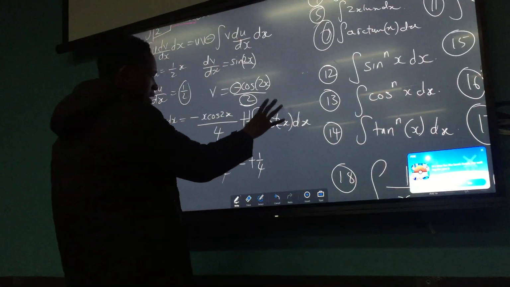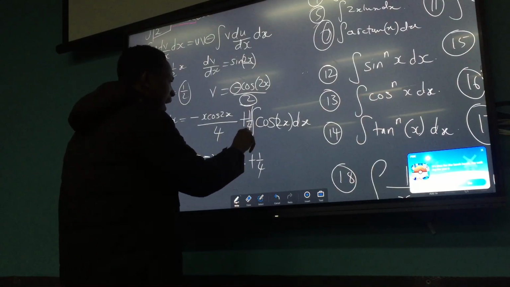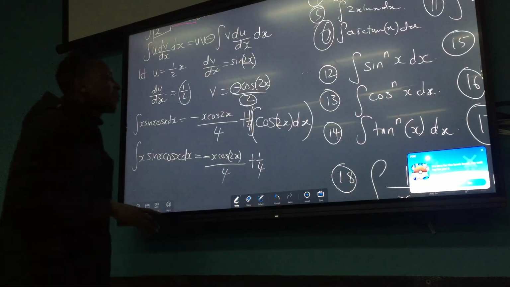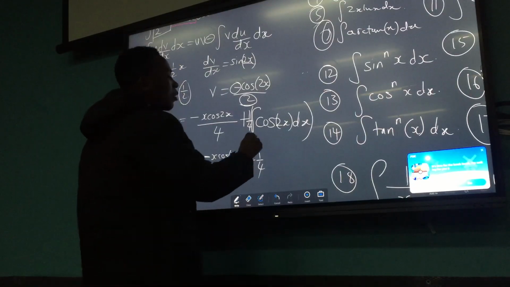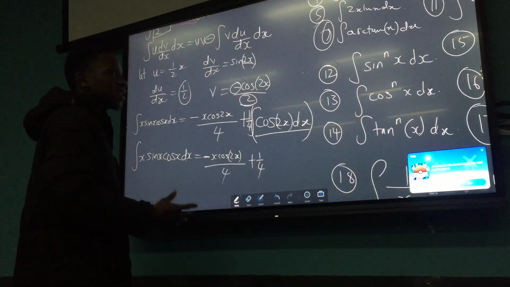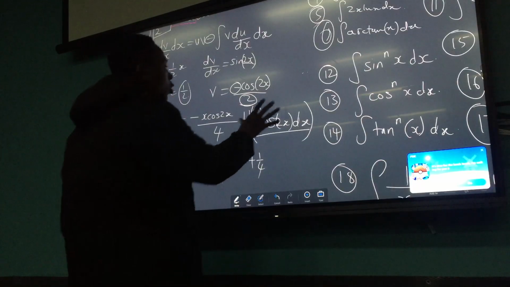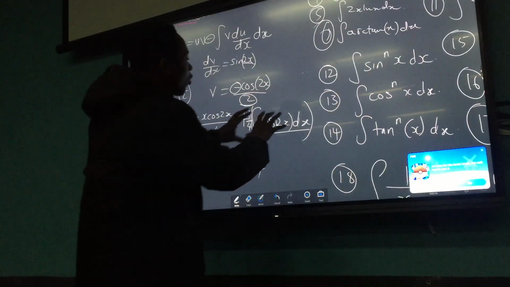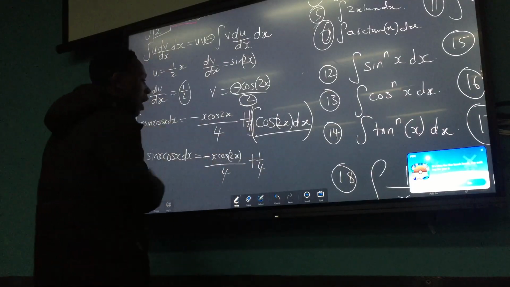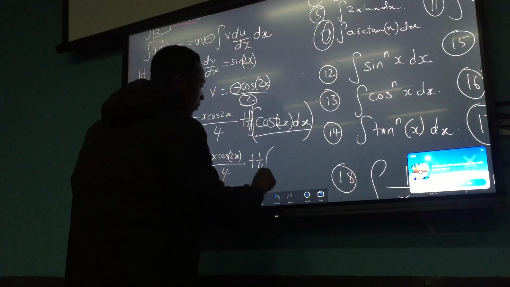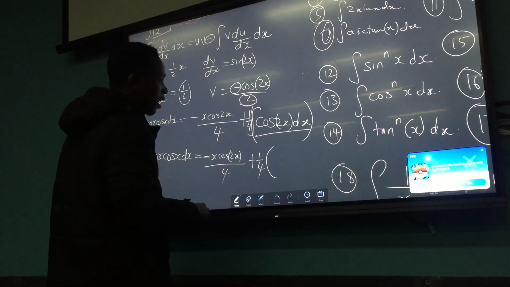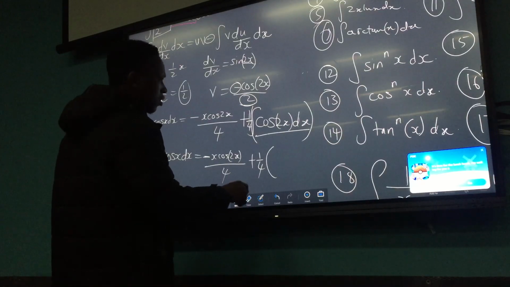Now I have this integral, right? I can put a bracket here. Why am I putting this bracket? So that it reminds me that what I'm actually looking for is the solution of this integral. I cannot have an integral inside the solution. So I want to have a solution of this integral. I will remove this integral from the bracket and put its solution, because I have to give a full answer, right? So then, if I integrate cos 2x, it's just cos 2x, right?